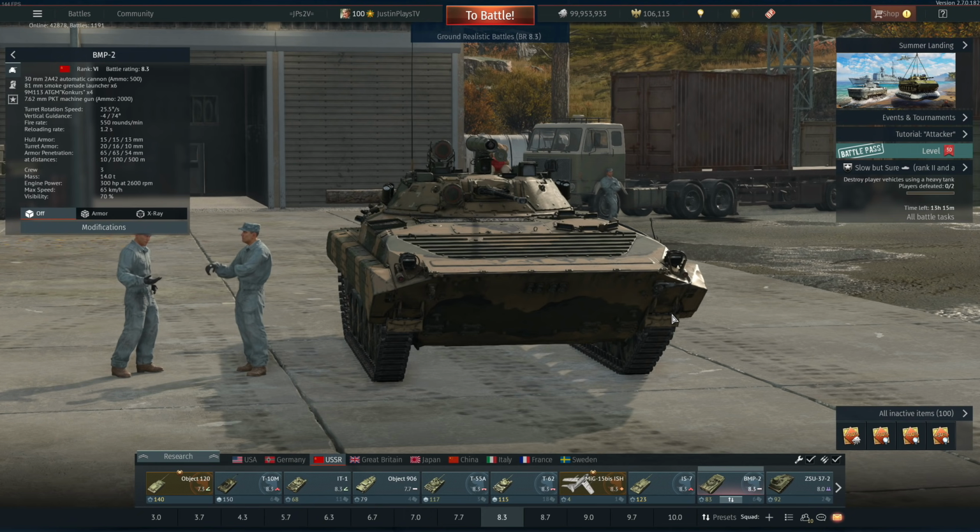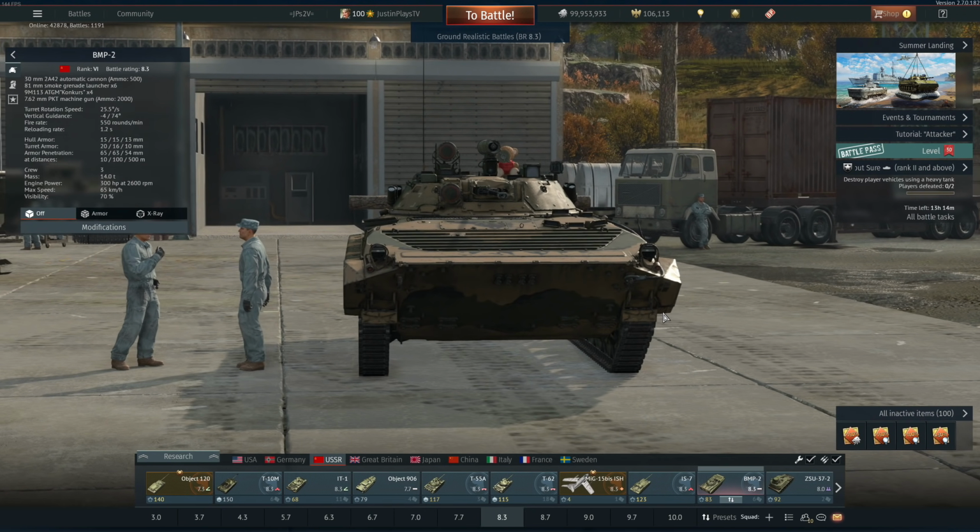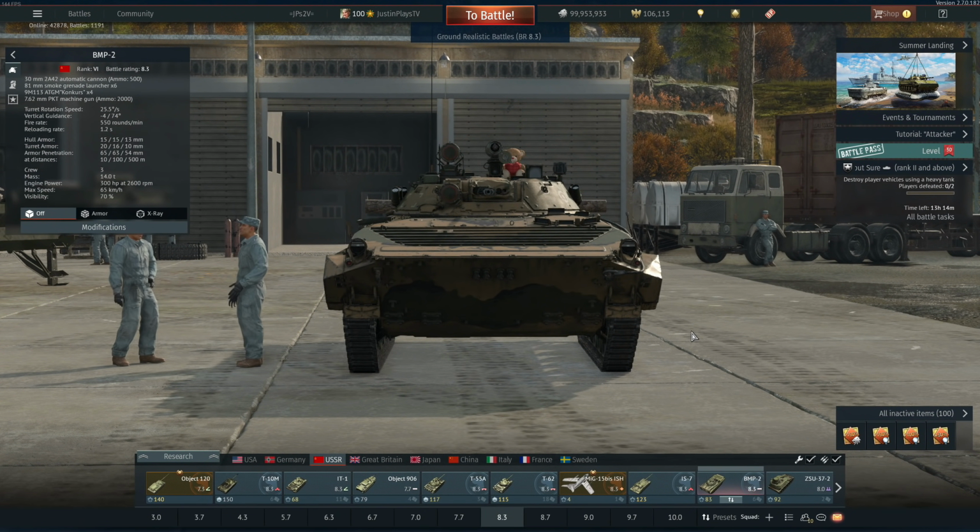So getting that out of the way really quick, there's been a lot of changes coming into War Thunder as of late. The IPM1 is getting the M900. Yeah, can you believe that? It's getting the M900, which makes it better than the M1A2 in a lot of regards at the same BR. I'm going to save that for a different video. Once the IPM1 gets the M900 in an update in the coming days, I'll make a video on that on day one. So you can expect that for sure. But we're not talking about that in pure detail.